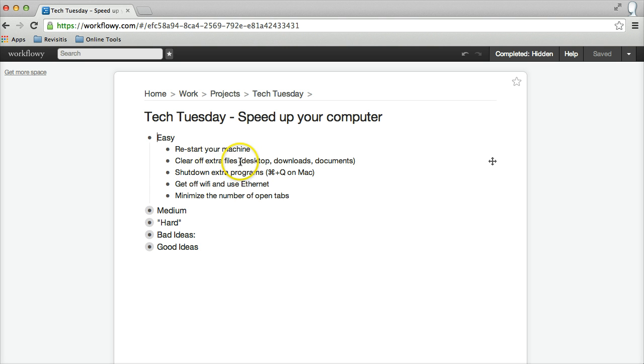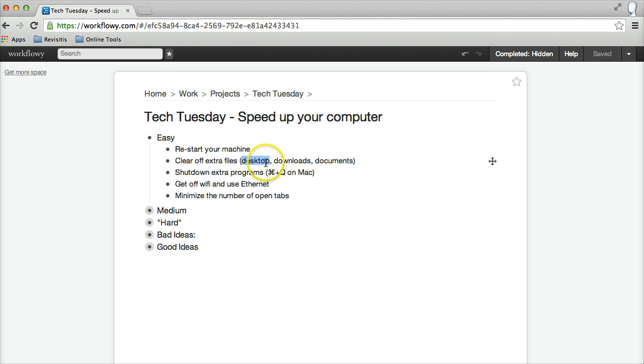Next, clearing off extra files from your desktop, from the various locations of your computer. I saw a computer the other day. Every single space on the desktop where an icon could be, there was an icon there. Actually, that's a mistake. There were two little spaces where another icon could go. I'm not exactly sure if this person was saving those spaces for something or what, but this person just had lots of stuff saved onto the desktop.